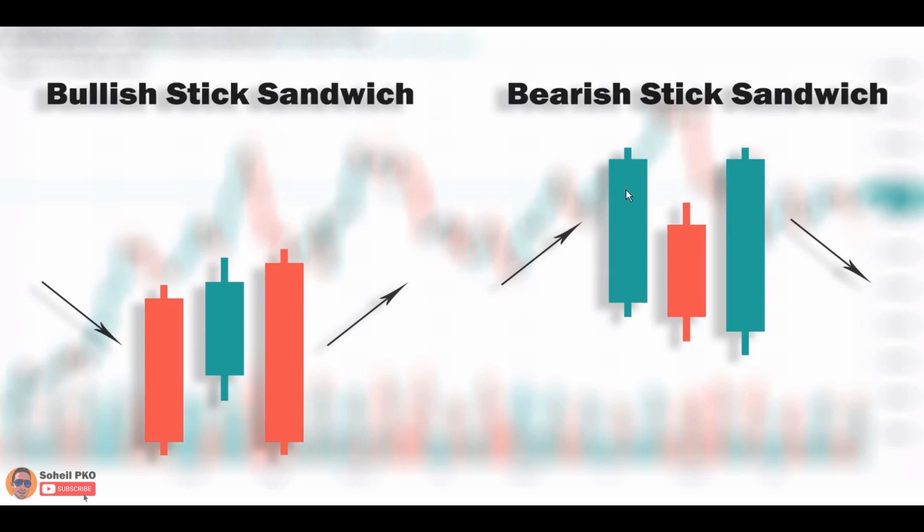And bearish stick sandwich is the mirror image of the bullish one. Here the pattern forms in an uptrend or near resistance levels and it shows the possibility of reversal. The first candle is green, medium to long as we expect, and the second one is red and opens in the body of the first candle and closes below the first candle's open. And the third candle is a long green candle that opens below the previous candle's close and closes at approximately the same price the first candle closed. That shows that a resistance level has been established here.